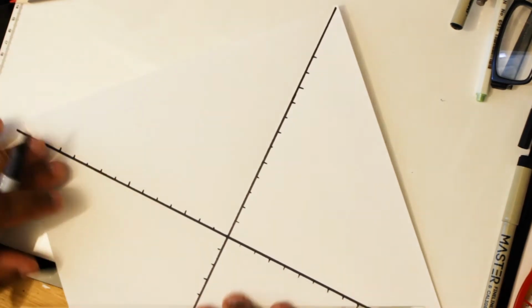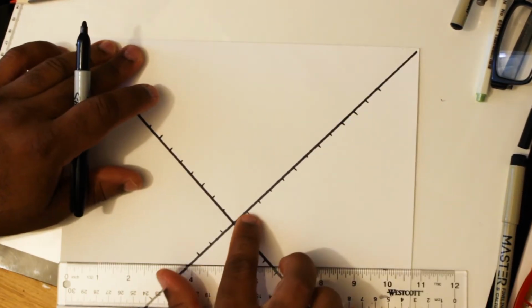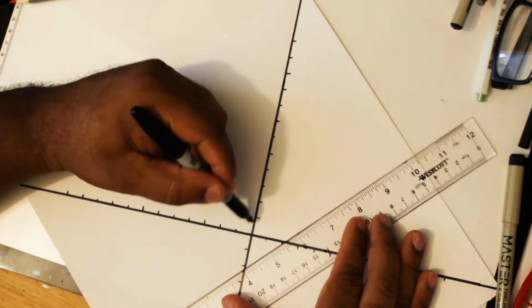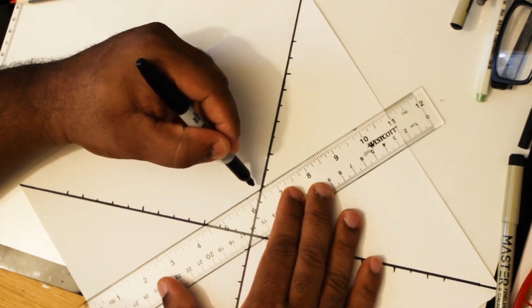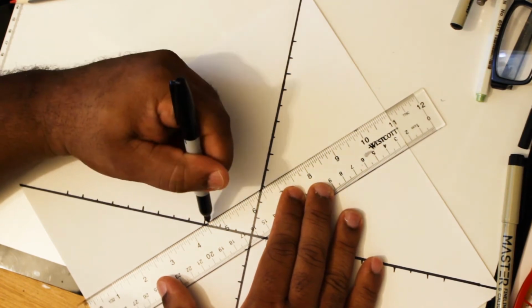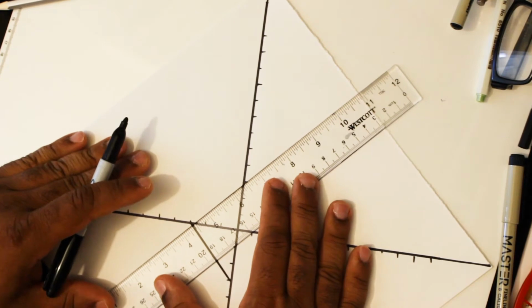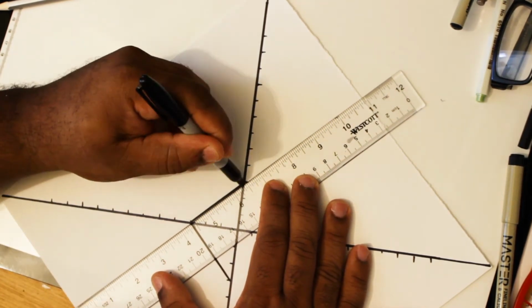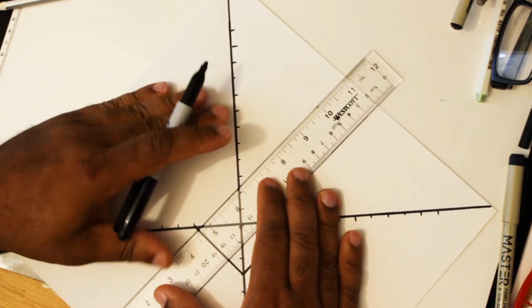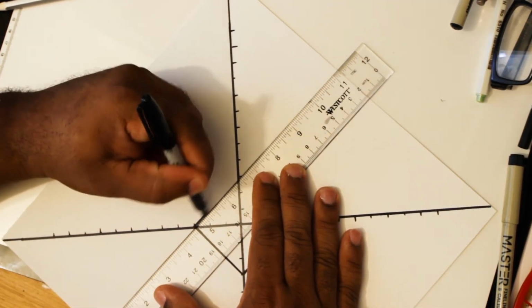So there, all my lines have tick marks. Now what I'm going to do is go out, let's say, three tick marks. One, two, three. One, two, three, right? And I'm going to line these tick marks up. And what I'm creating now is the beginning stages of my mandala by connecting these points, or these tick marks that we just made.